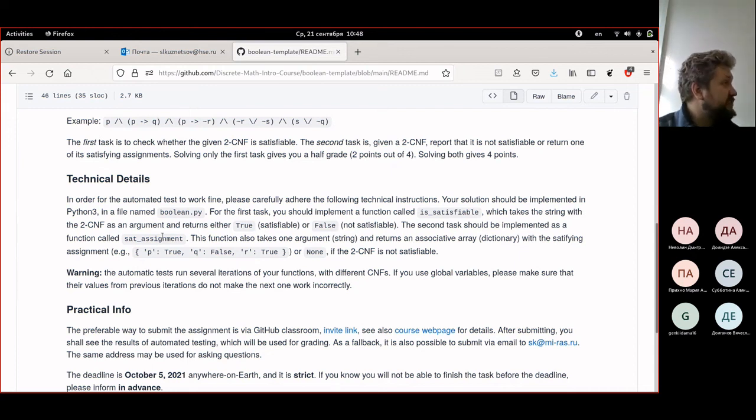The automatic tests check both. So if they all succeed, you did your homework number one fully, and you get the full grade, unless you fail to adhere to the deadline. Next, if you do only the first one, then the test will say it failed, but I will see which tests failed. And if all the tests for the first function succeeded, you will get half of the grade.